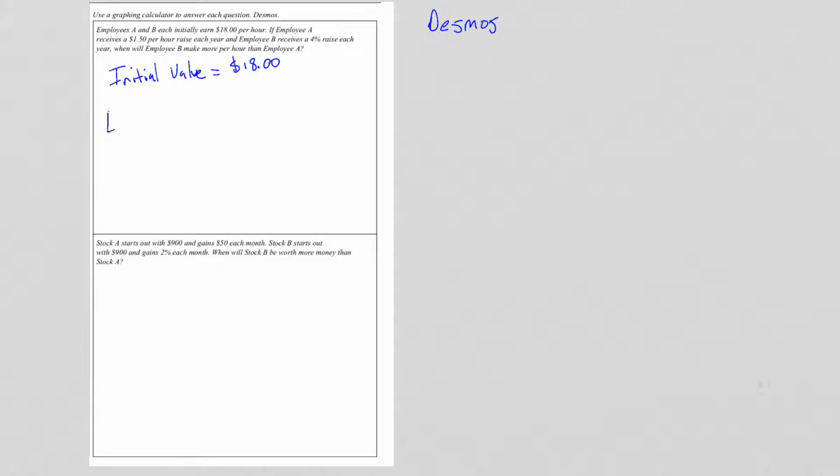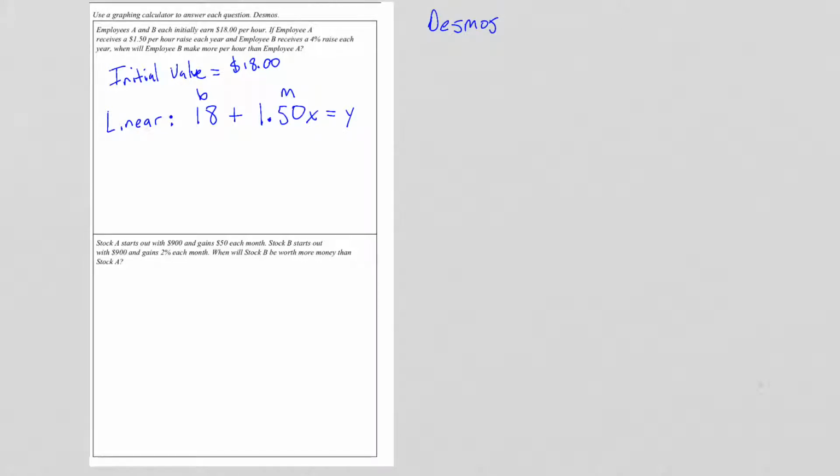And then in the linear example, right, we're going to write the equation for the linear example. Employee A receives $1.50 per year. So they start off at $18, right? That's our b, our initial value. If you have y equals mx plus b, and then they're going to make $1.50 extra for every single year. So modeled as a linear equation, that's this. y is equal to 18 plus 1.50x. Definitely a line. All right, here's b. Here's your slope of m.